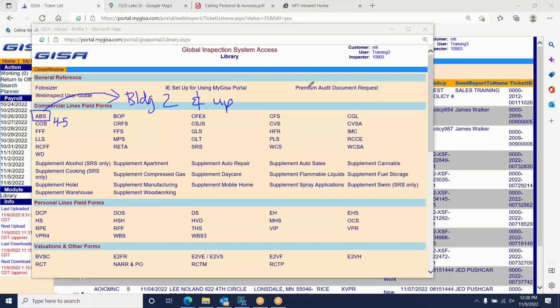So it gives us content specific to building 2, building 3, building 4. It lets you do it in a very clear, concise manner to eliminate any variations between building 1 to 4 or whatever. You can make those distinctions within a specific form for that additional building. Okay. I'd probably print 4 or 5 of that form and keep them in your car. You're going to use them more often than you think. I'd definitely keep that form in your car. The final form I'd recommend you print, at least 1 or 2 of, is the restaurant tavern form.